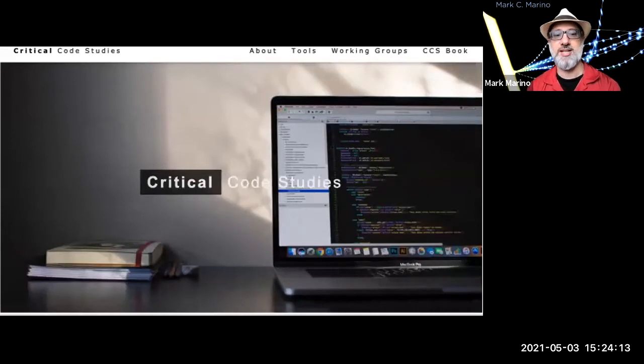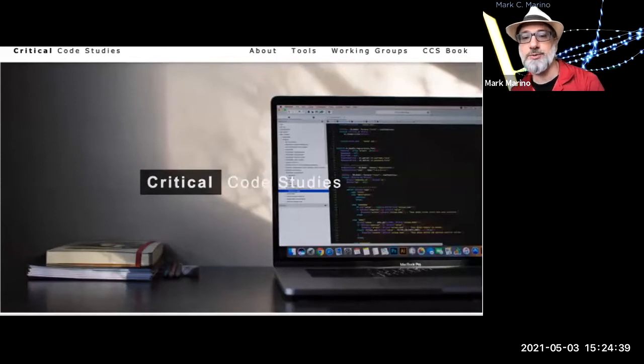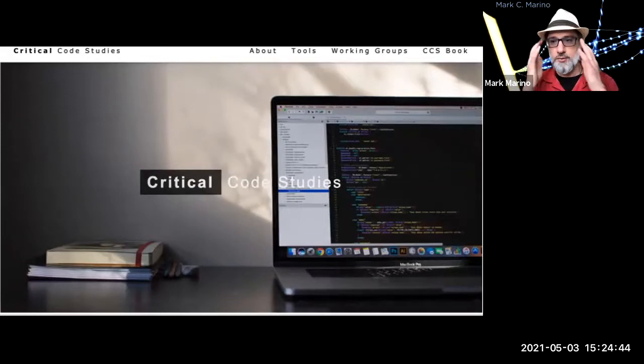Critical Code Studies names methodologies for analyzing the extra functional significance of computer source code. Extra meaning not beyond, but growing out from. Critical Code Studies uses code not as the ends, but as the entryway for an exploration of technoculture. And this definition has evolved over time, and the emphasis has evolved over time.